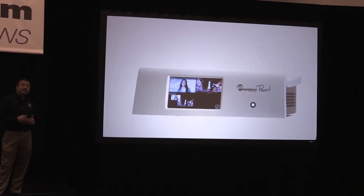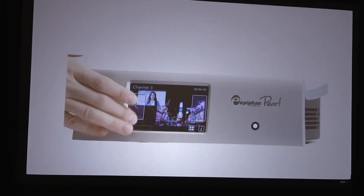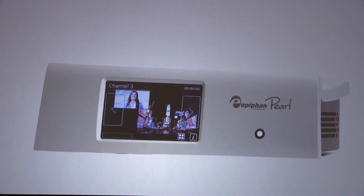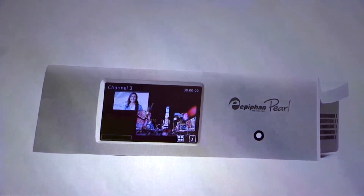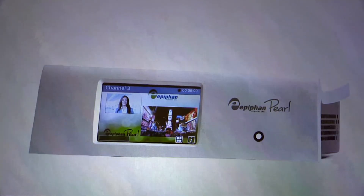This can be streamed simultaneously while you're recording. This shows you the front of the Epiphan Pearl — we've got a confidence monitor so you can see exactly what you're sending out or exactly what you're recording. You can also add your background and a logo to make a custom product that identifies your company.